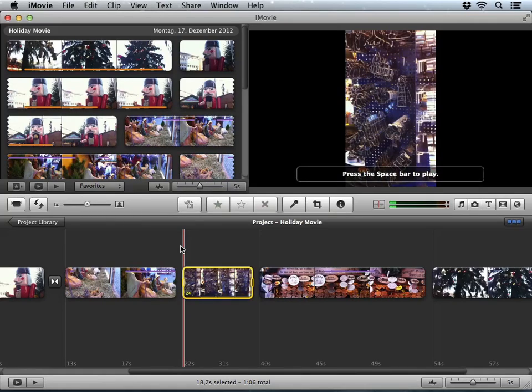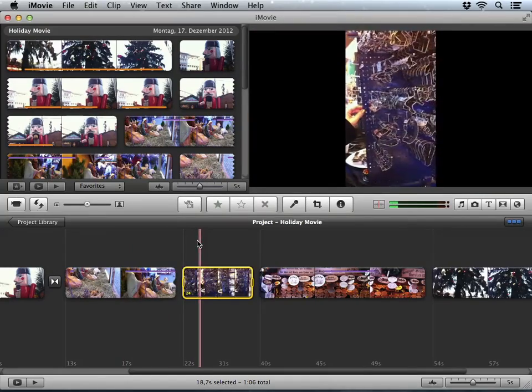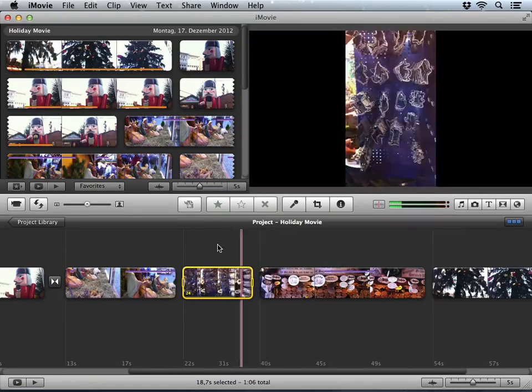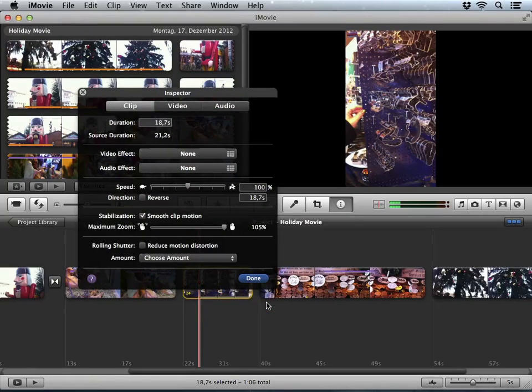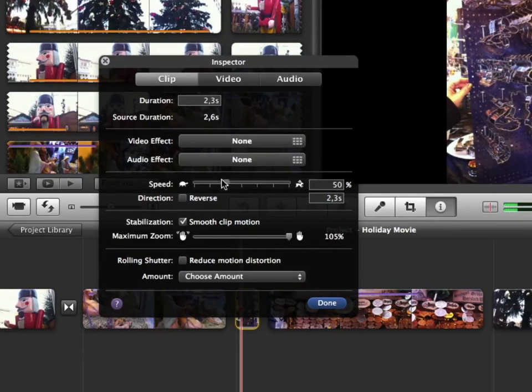Now some more advanced editing tips. You see that these 3 shots here are rather slow. The way to fix this is again this little cogwheel here and open the clip adjustments. This opens a similar looking inspector, but now we get access to the clip settings, and among the clip settings is a speed setting that lets you pick from 200% to 400% and 800%, as well as negative speeds. For this speed up I want to have 400%.